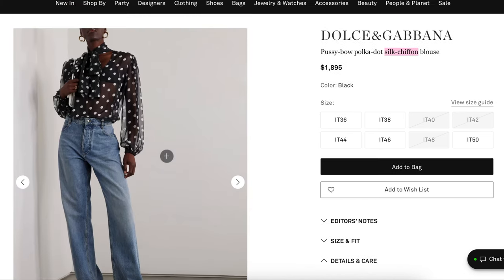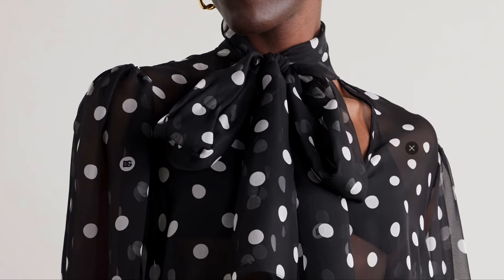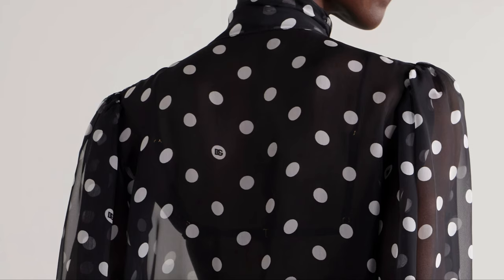Here it is on a person. It's beautiful how the body just becomes this silhouette underneath the fabric — it is really stunning. The sleeve itself is a little bit wide, in addition to the body being kind of big too. If you notice the neckline, it's not a button-down like a lot of pussy bow blouses are. It's a blouse that has this grown-on scarf type thing that becomes your pussy bow. There does seem to be a little bit of gathers here. It's also either really big on her or it's falling off — you can see it's supposed to fit in the shoulder like this and it's just completely fallen off. So $1,900 and it doesn't fit right.